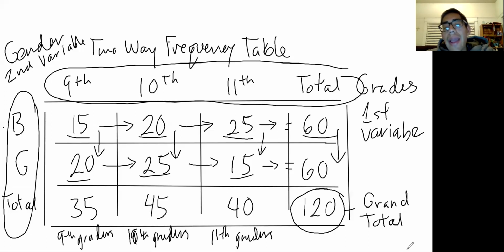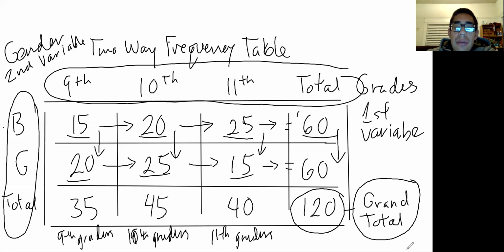If I add these up, I notice I have this circled here. This is what we call my grand total. This is going to be very important later. Not so much for this lesson, but in the next lesson, you're going to see that this is going to be very important. So don't forget where this is at. This number is very special. It's my grand total of everything, right?